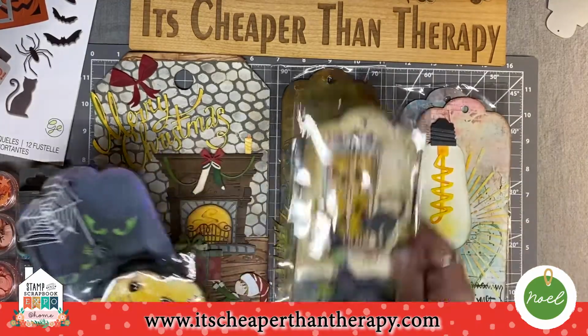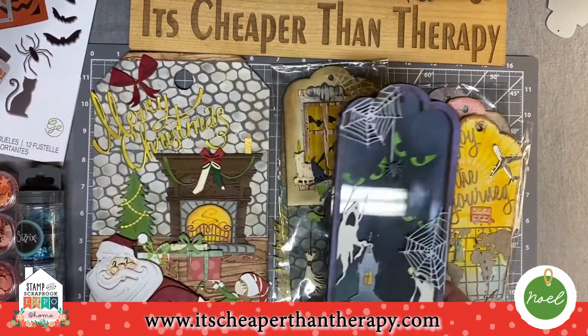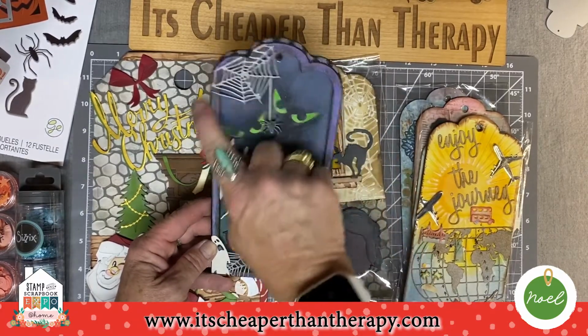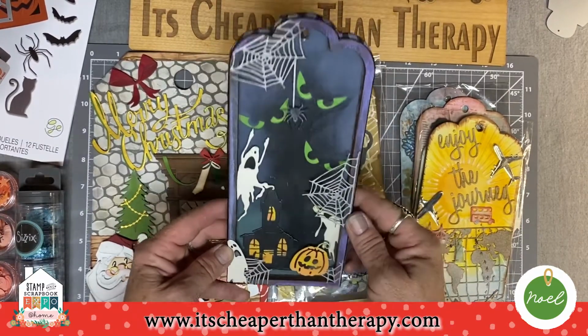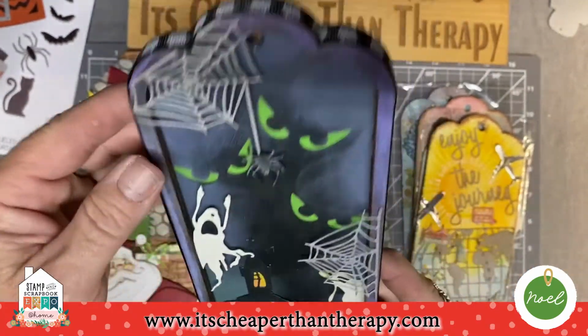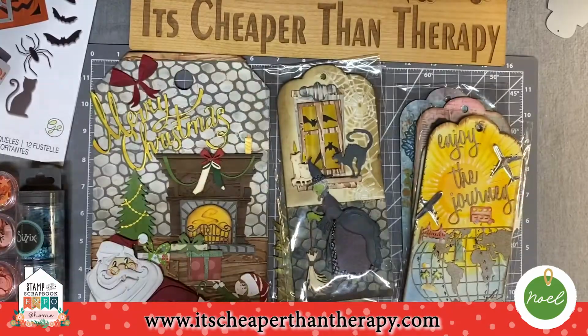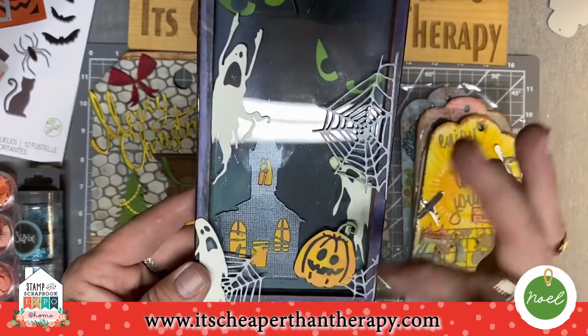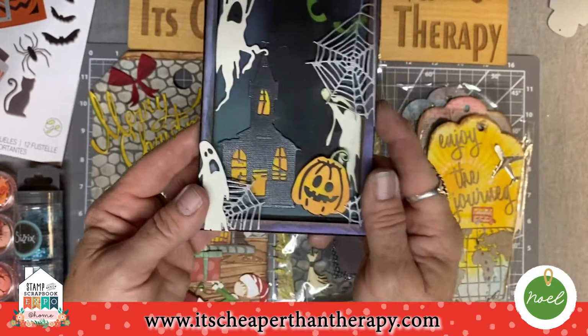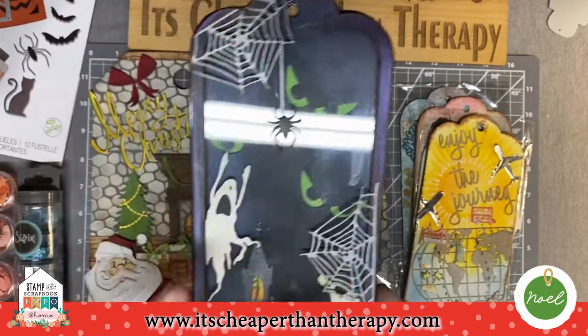I'm going to kind of just lay these here. But you can use any of these dies. This is an example here of actually one of the tags with the overlay. You could make it into a shaker. You can make it dimensional. It has the little eyeballs in there. And if it was dark, you could see that you squeeze it and the little lights pop up behind the little spooky eyes. So these are the Tim Holtz dies here.